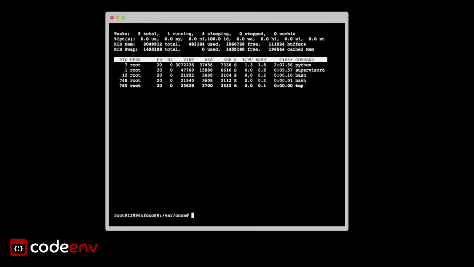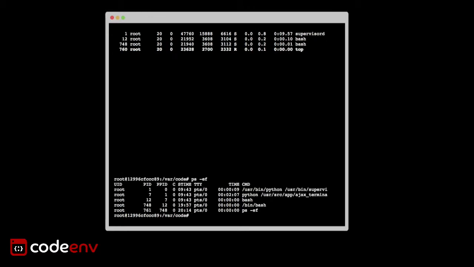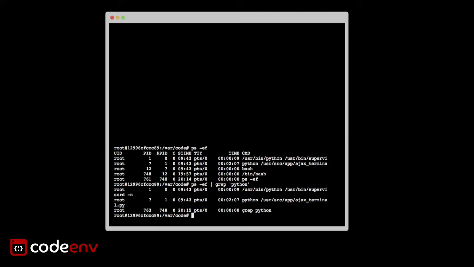To get a list of processes running on your system, we use the ps command. Adding the -e parameter includes other users' processes, and -f displays the parent process IDs and the user name. Try running the ps command and piping it into grep to find all Python processes. Press play to see the answer. To kill a running process, you need to issue the kill command with -9. The 9 indicates the type of signal you're sending, which in this case is a kill signal.